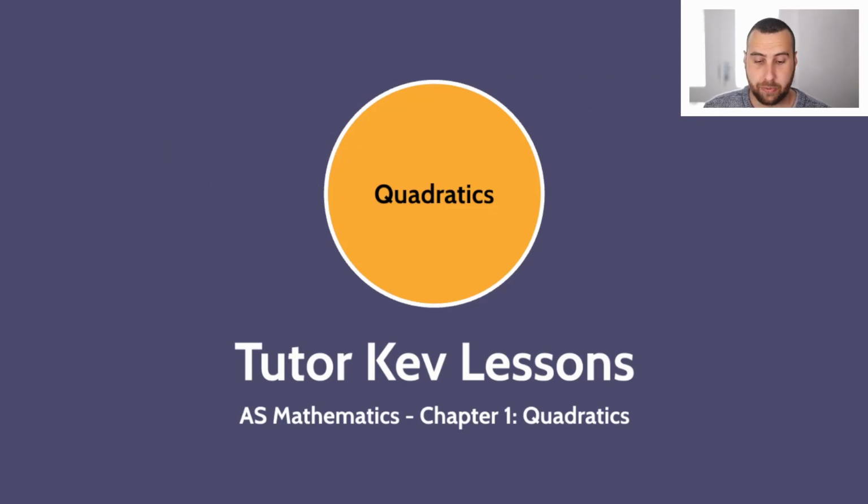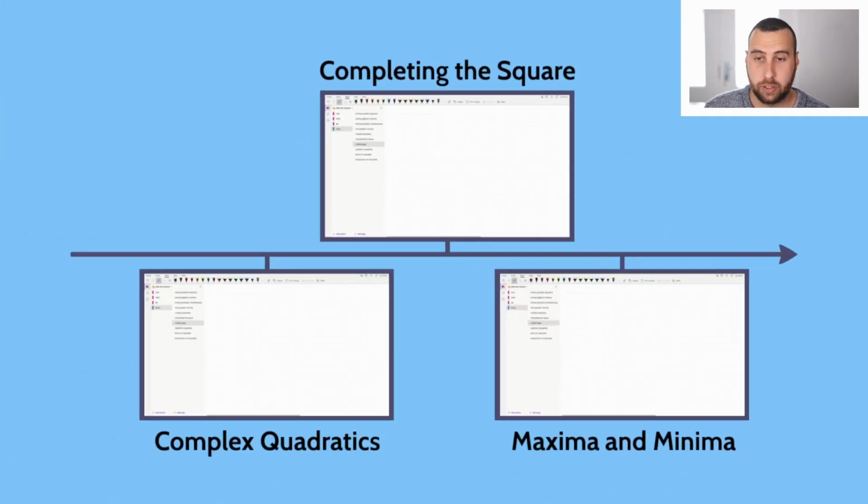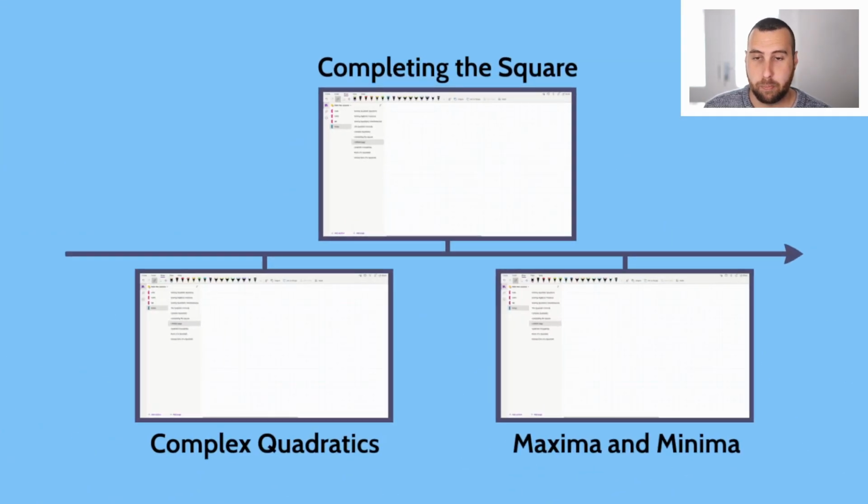Today I'm going to be focusing on the second aspect of quadratics, which is things relating to completing the square. And today I want to look at maxima and minima for quadratics. Now, what on earth is a maxima and what on earth is a minima? So we're going to look at what these things are, and we're going to look at how we can determine them based on either using the completed square or another method that I have found recently. So let's just dive in.